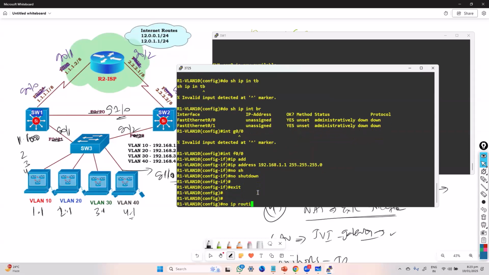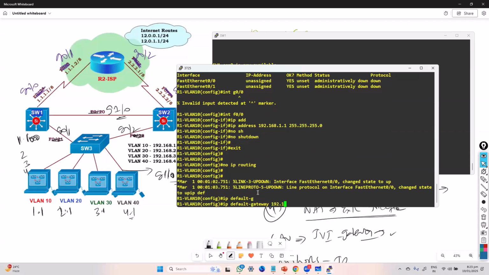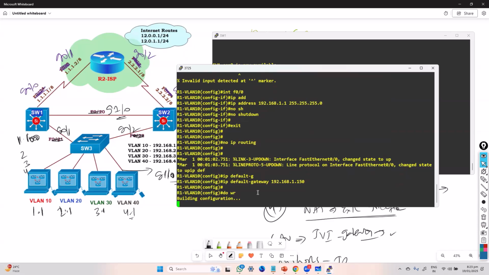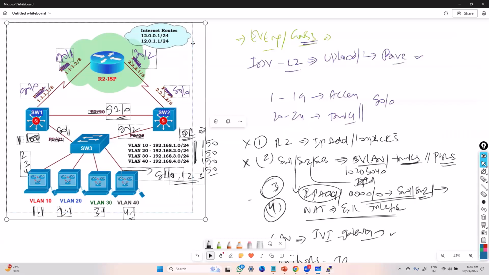and then no IP routing. We'll disable the IP routing and then we'll say the default gateway. Default gateway is going to be 150. Of course, we can test with the physical gateways if end-to-end is working or not. But as of now, what I'll do is, because that's not going to work unless you do the NAT or reverse routing, or we need to enable the reverse routing.